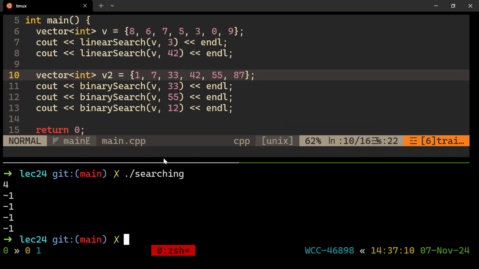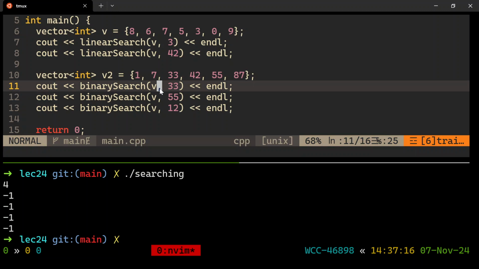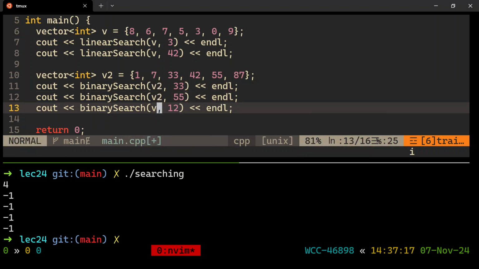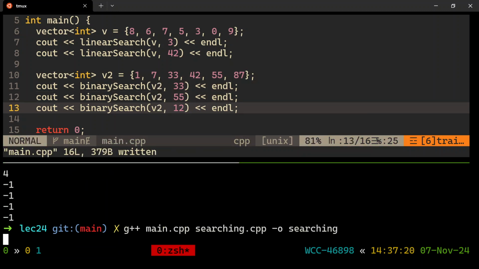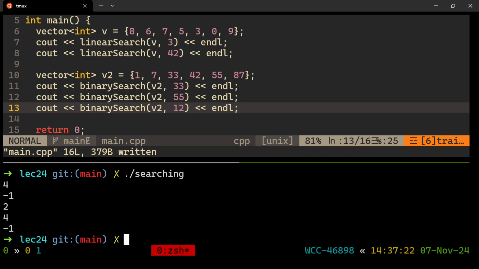It would appear to, I think it's unhappy. I did something wrong. Because I'm searching through V, sorry. I need to search through a sorted vector with those values. That'll do it. There it goes.